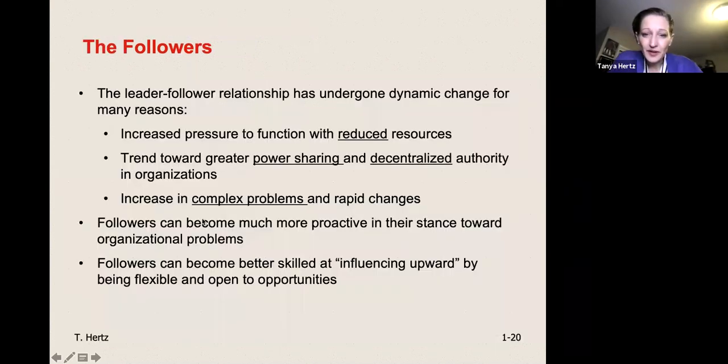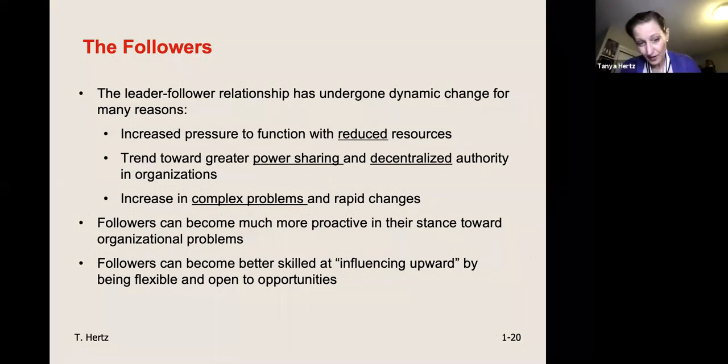So we'll talk a little bit more about the followers. And this is one of those things that you don't hear as much about as you hear about leaders. People don't talk about it. You don't do follower workshops or take follower classes, even though you take leadership classes, and it's just as important. And it's a shame, I think. So I think that it's important to focus on it as well.